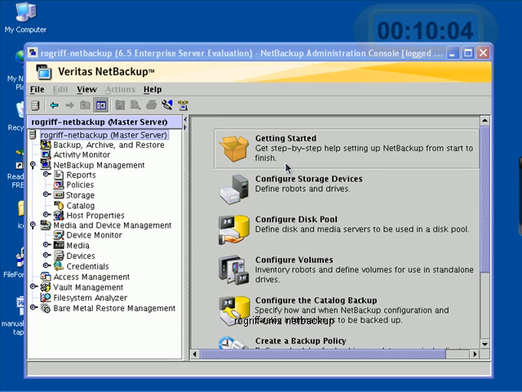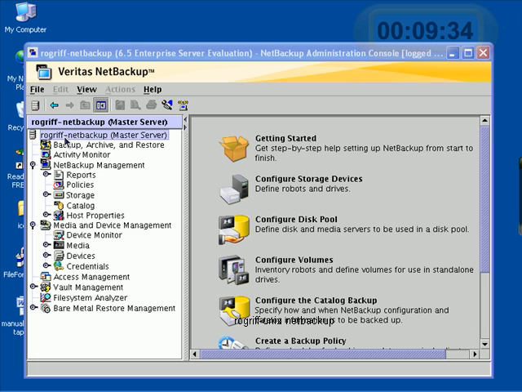In the last video, we finished up the configuration of NetBackup and created a backup policy which says what we're going to backup, where we're going to backup, when we're going to backup. Since we did not have any clients with installed NetBackup software to backup, we decided to backup the server itself, and we created such a backup policy.